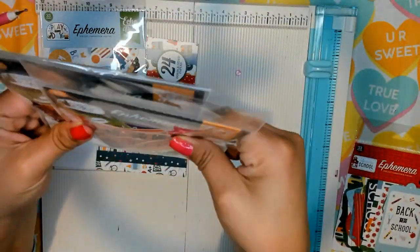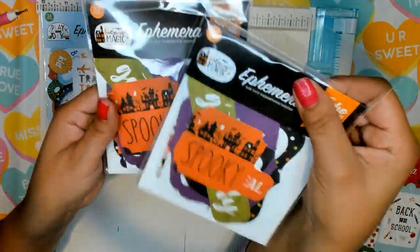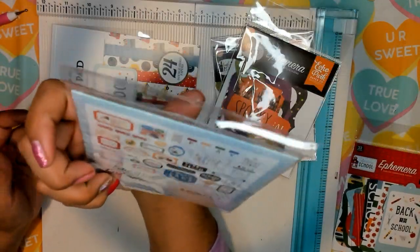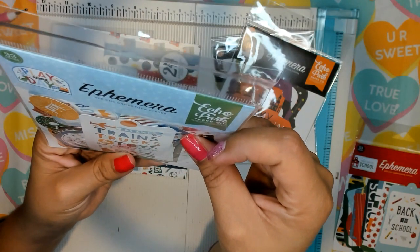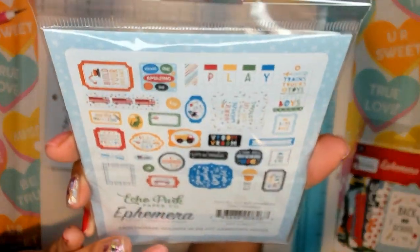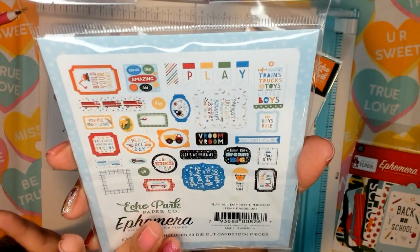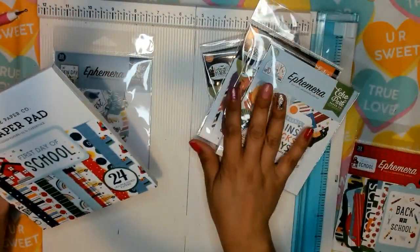And then I got two of these. I don't remember if I got paper for this, but that might be why I got two. And you always need Halloween. And then I got this one, Play All Day Boy. And you guys know I have a little boy. One of my close friends, her only child is a boy also, so I just think these will come in handy. And I believe I did get paper for this also.